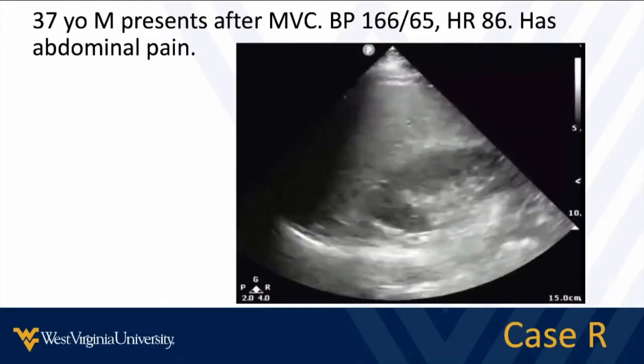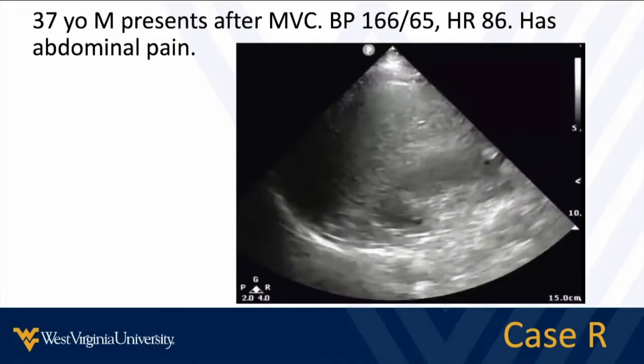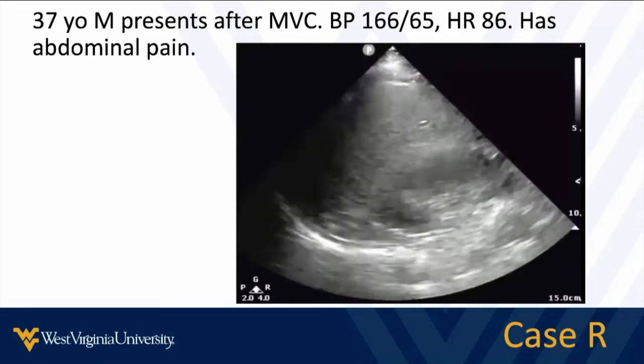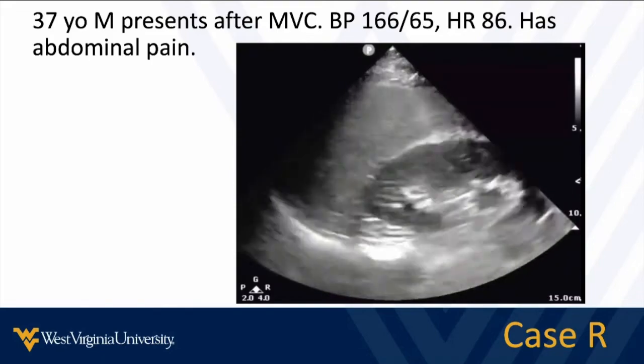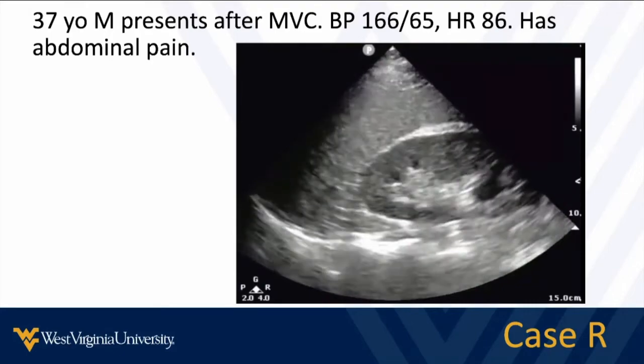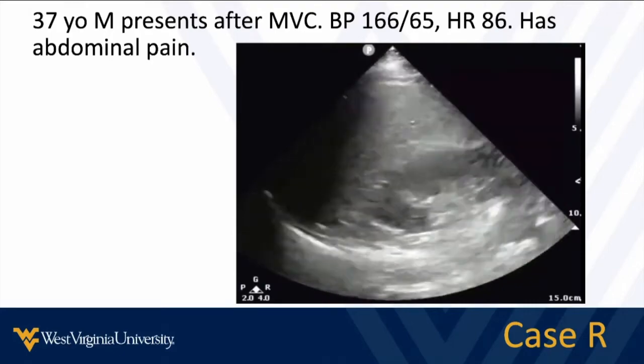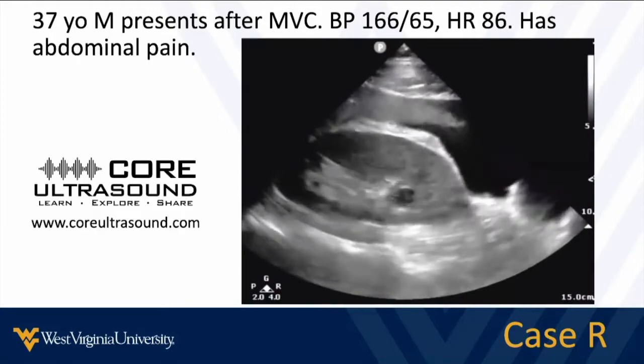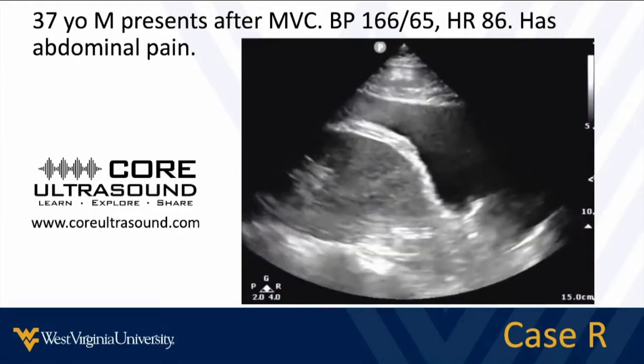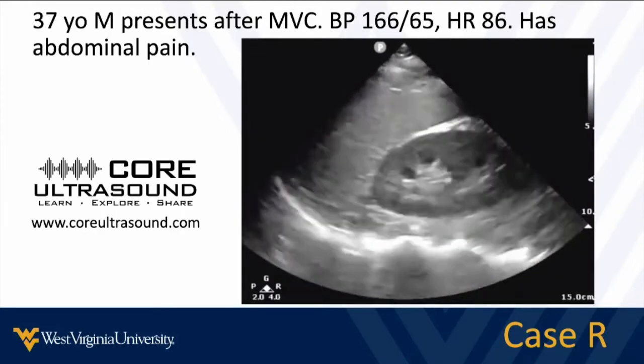Let's talk about this patient here. It's a motor vehicle crash, they've got normal vitals, but they've got abdominal pain. When we look at this image here, pretty negative, right? They might have a little hydronephrosis, that's an incidental thing, but it looks negative. I borrowed this from my buddies over at Core Ultrasound. Check out their webpage and their Twitter handles if you're interested.